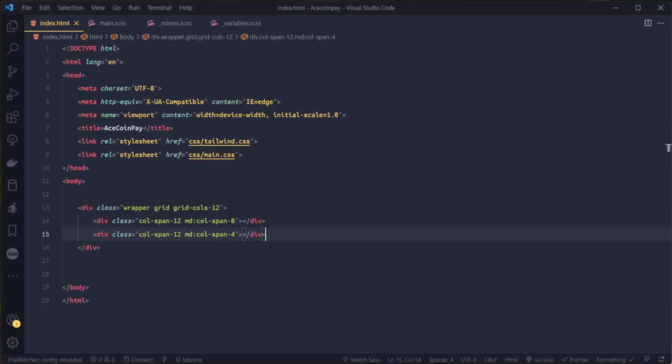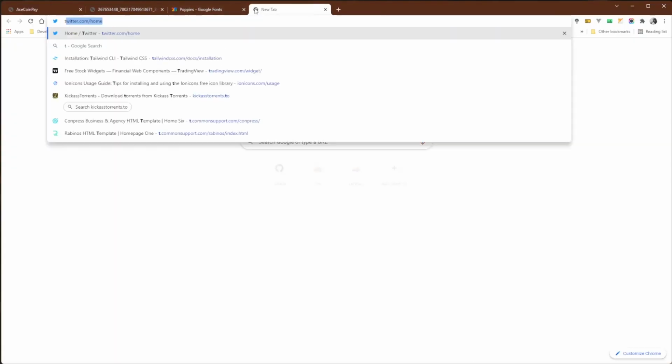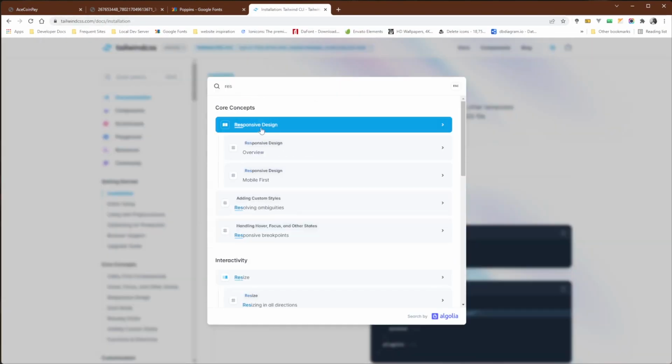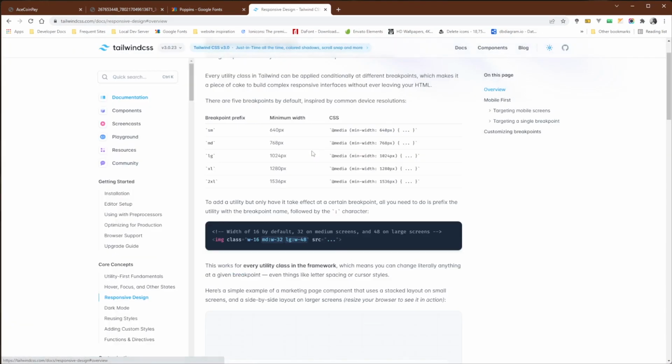So now, by default, if you look, I've opened this thing because I'm going to refresh some things here. Let's see, responsive design. Okay.